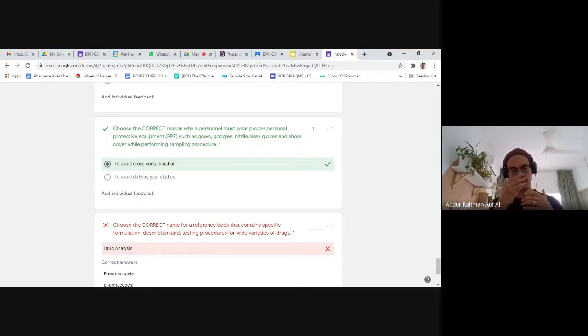Kalau tak pakai face mask, air liur, habuk boleh jatuh dalam produk, boleh affect the quality of the product. Kalau tak pakai face mask, habuk-habuk, debu-debu from the product, from the powder boleh masuk. You can inhale those things and that could also affect your health. So that itu yang dimasukkan by this term, this answer here, cross contamination. Cross from the product to the personnel and from the personnel to the product. So to avoid cross contamination, kita tak mahu ada any pencemaran daripada produk kepada manusia, manusia kepada produk.